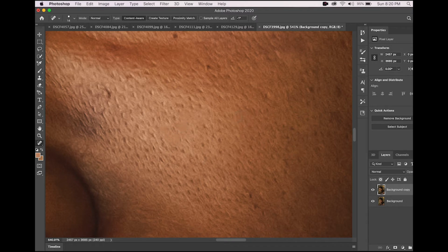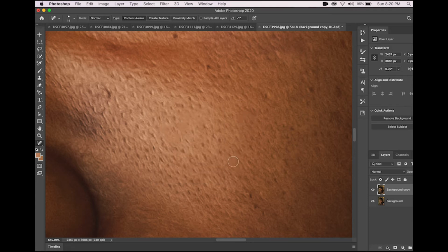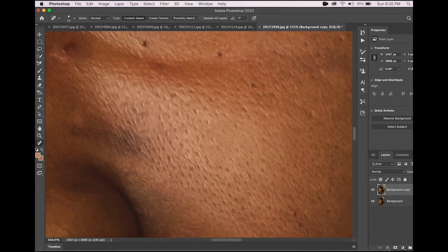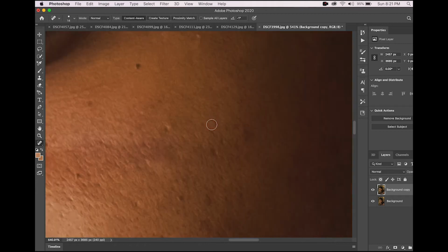Now up here is really important. My model Jalen does have some beauty marks up on his under eye area. So what I'm doing is I'm not getting rid of those, but I am getting rid of some of the bigger pores. Those big pores are not unique to the model's facial features, so we are getting rid of that. But those beauty marks, on the other hand, are very unique, and it's just weird if you edit them all out, and it makes the person not look like themselves anymore. So I kind of over edited some of the pores. I'm honestly only probably going to get rid of the big ones, and that's basically it.